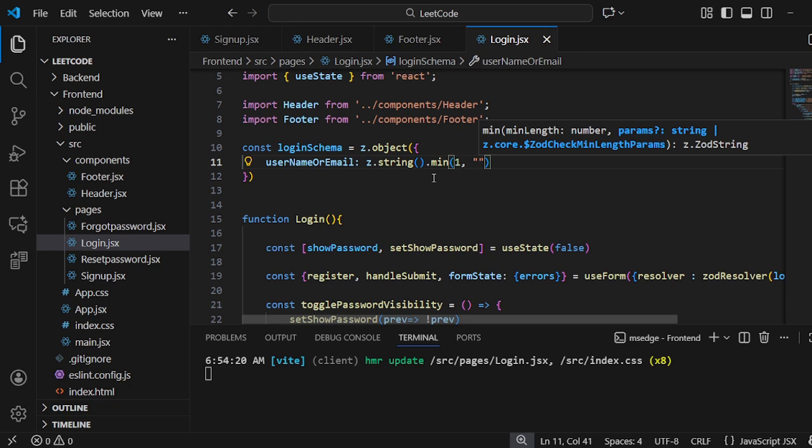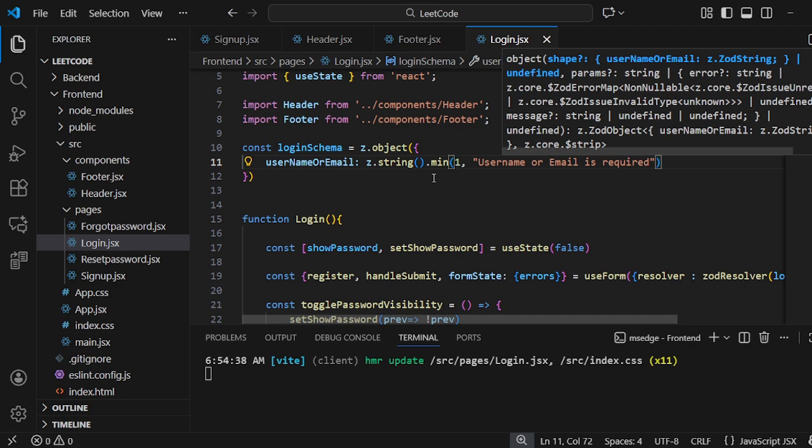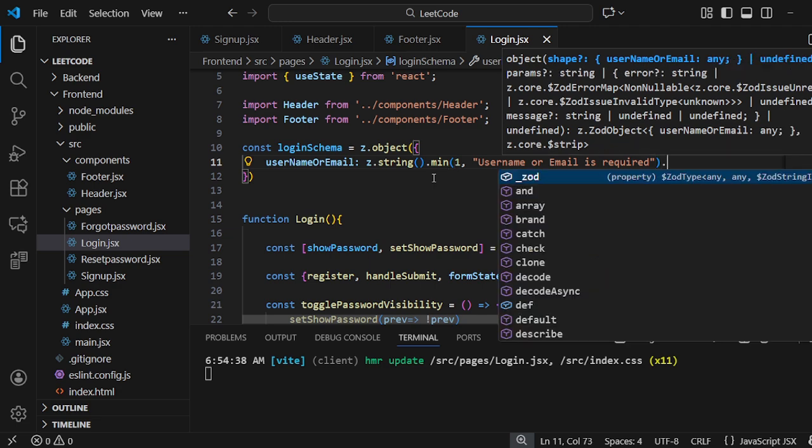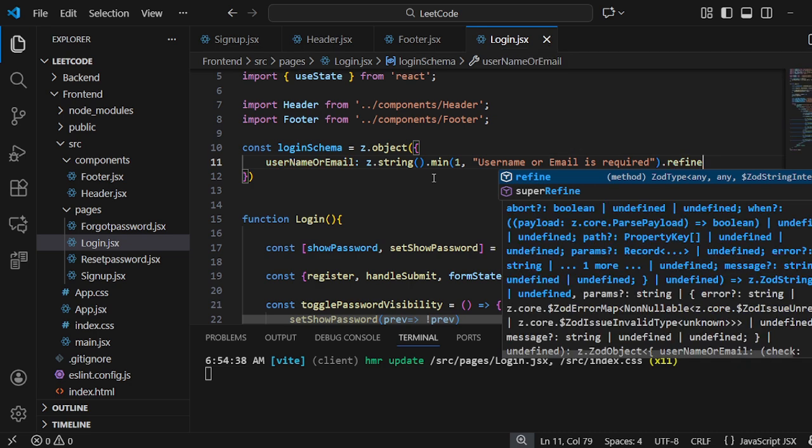If the field is empty, then we show an error: username or email is required. Then after that we use the .refine method for checking whether the email is valid or the username is valid or not.